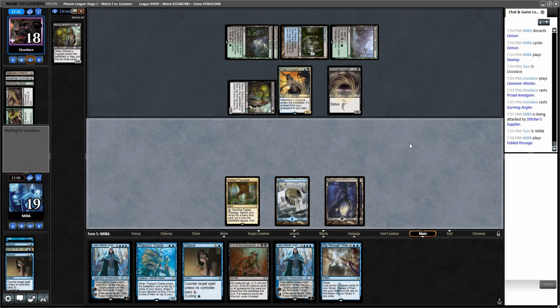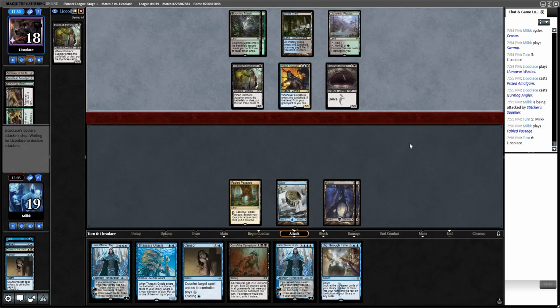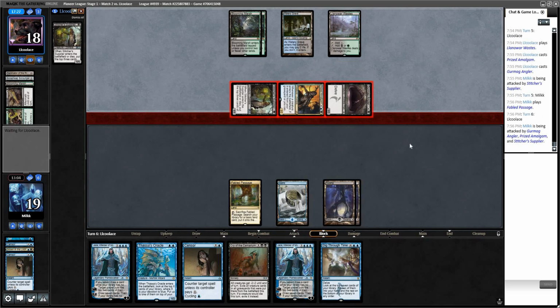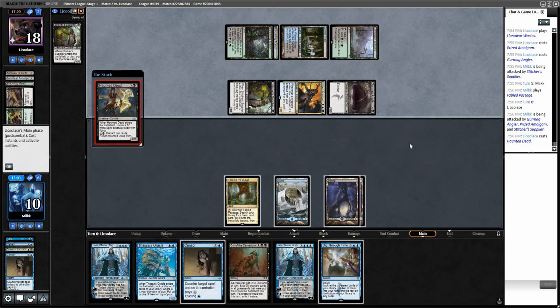Plan on Dig Through Timing. We're taking 9 down to 10. It's pretty brutal. And he did not go for the Despair. Okay. Just hard cast Haunted Dead. So that puts lethal on board. We do have this Cry though.